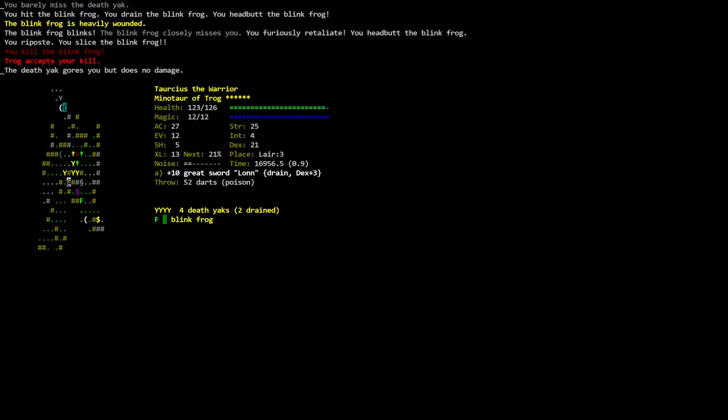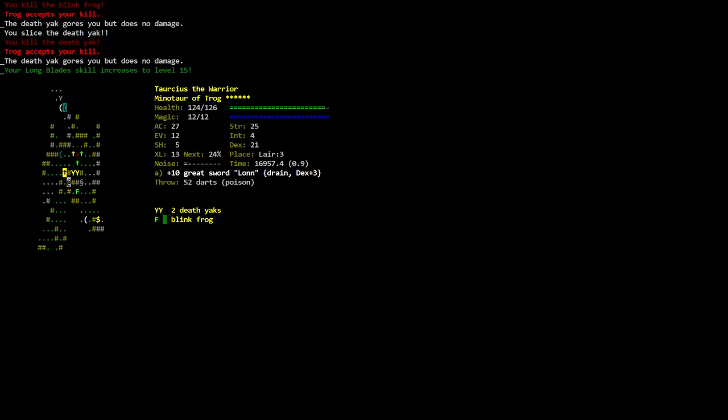Trog accepts you. The death yak gores you but does no damage. You slice the death yak. You kill the death yak. Your long blade skill increases to level 15. Cool. You slash the death yak. The death yak is moderately wounded.